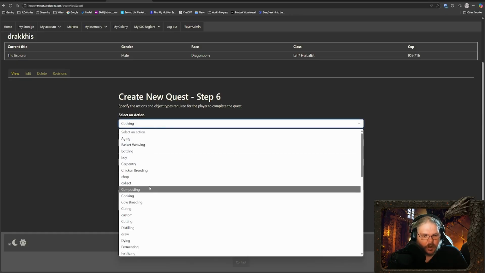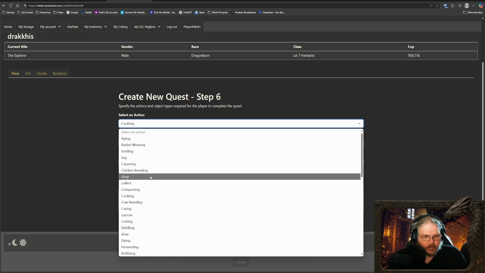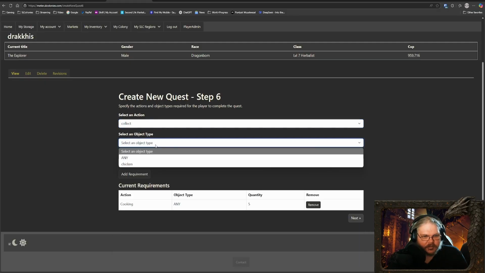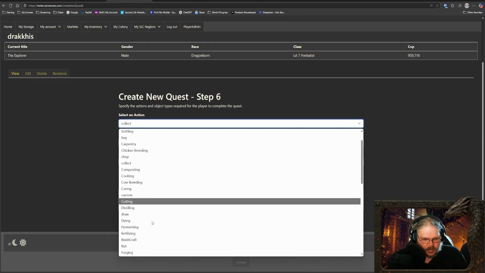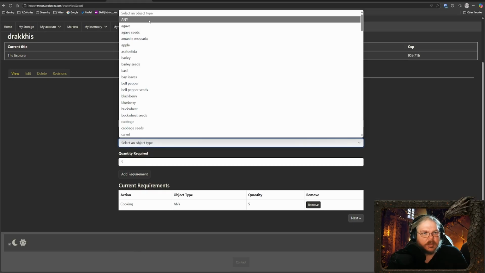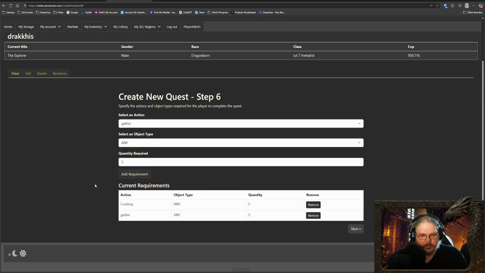And then if you want them, say, to gather what they cooked. Let's see here. Collect. Nope, that's for chickens. Gather. Any 5. Add requirement.